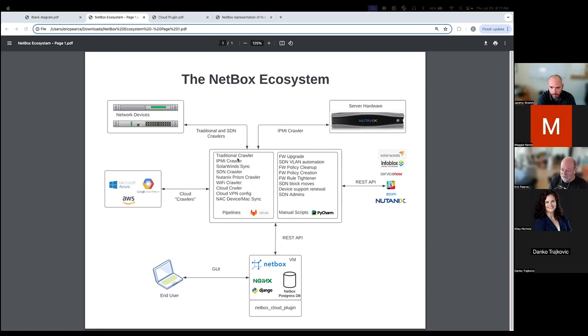You'll see that we traditionally have a crawler for each type of asset. The traditional crawler would hit conventional standalone switches. The SDN crawler was typically hitting SDN controllers, so that might be tens or hundreds of switches per controller. Of course, Nutanix's main product is a hypervisor, and the management plane of that product is called Prism. So it also crawls the Nutanix Prism instances on the network. Again, all of these obtain that initial list of things to scan from NetBox.